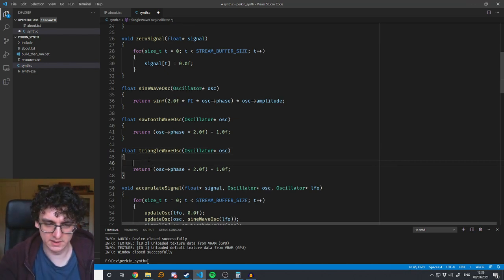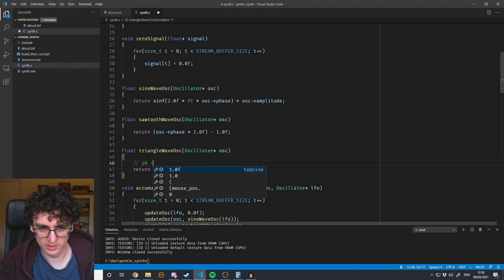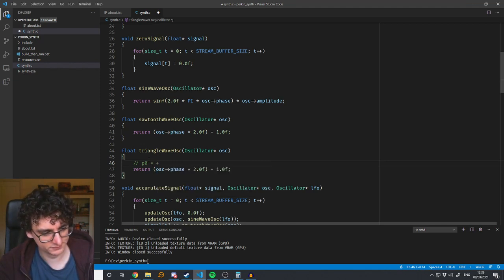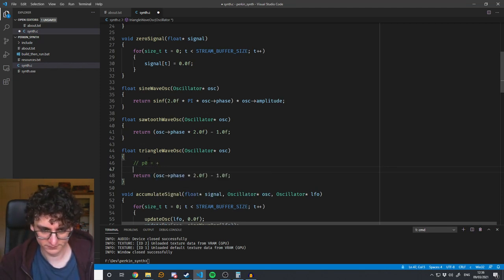So basically at phase, let's work this out. So at phase 0, it's going to be positive. And then by the time we get back to phase 1, it's going to be positive again, because that will complete a full cycle. Is that correct?